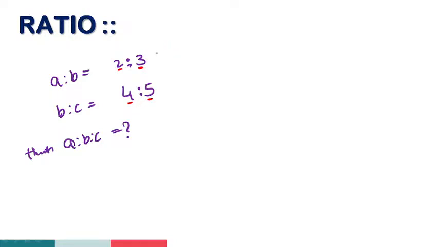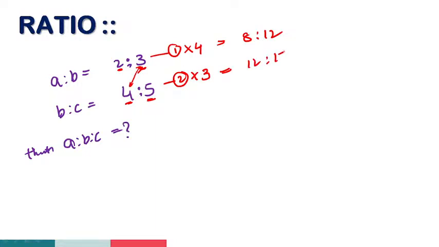Right. First of all, I'm going with the basic method, guys. Listen, A and C are very clear: two parts and five parts. But B is three parts here, and four parts here. So let's make B equal, so that we can take one common value. For example, this is equation number 1 and this is equation number 2. To make them equal, multiply equation 1 by 4 and equation 2 by 3. 2 4s are 8, 2 3s are 6... again, 3 4s are 12, 3 5s are 15.